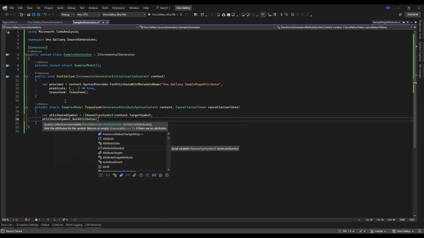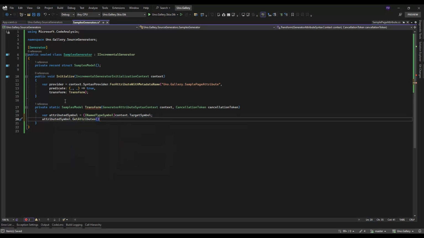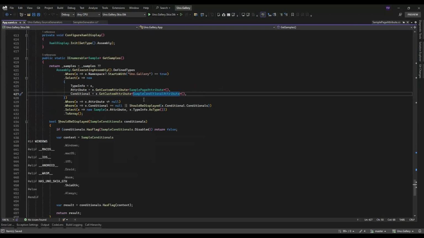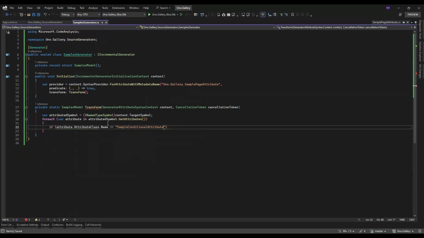GetAttributes. For each attribute in GetAttributes, if attribute dot AttributeClass dot Name equals SampleConditionalAttribute, let's avoid the null ref.